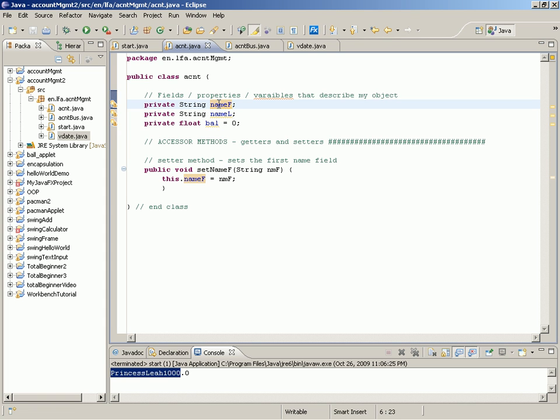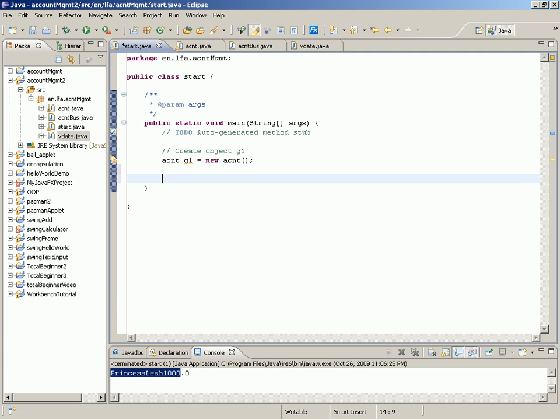So again, you might want to rewind it for the last minute and listen to it another dozen times, or ask me questions in order to really understand it. Okay, so this is a setter method, and the purpose of this method is to set the name F variable, which can only be set from inside of this class. So let's see how to use it.